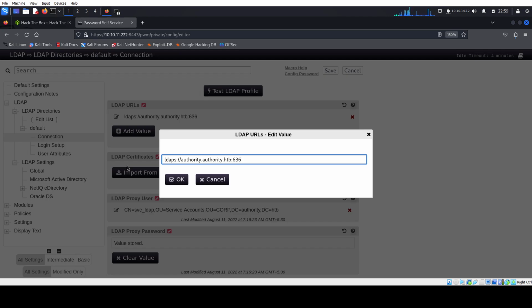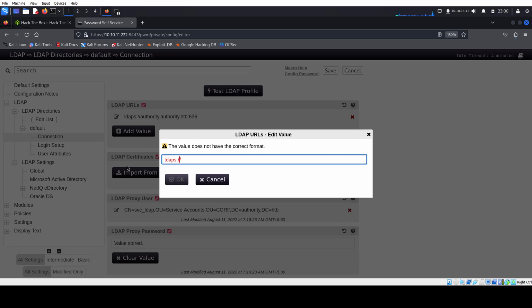Hopefully if this works, it will give us some clear text password. But here's the catch: we will not be using 636, we will be using 389. 636 will not give us a clear text password, but 389 is also LDAP, but it is not over SSL, so it will give us a clear text password, hopefully, right?